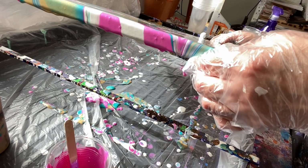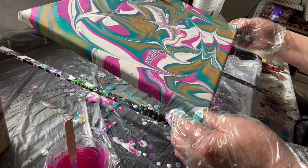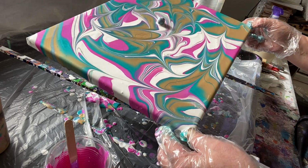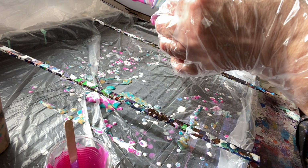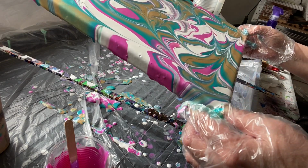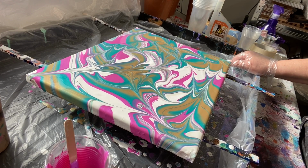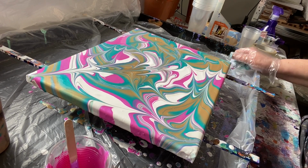I thought his paint was going to be really thick to hold the marble in place, and he did say to me in a message that I sent him that the amount of paint on the marble does slow it down, and he's right, it does, and it gives you some good control over it, so it's not going all over the place like I thought. That's very funky. Reminds me of the trippy 70s wallpaper we used to have back in the day. Well, that actually didn't work out too bad.